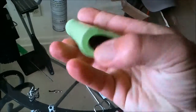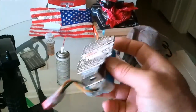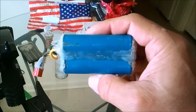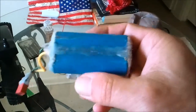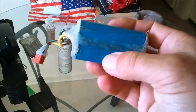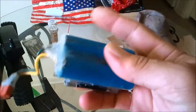They're not as dangerous as LiPos with all the restrictions around getting them wet, overcharging, and overheating. And speaking of overheating — this is my HE2 LG 18650s. Each battery is a 35 amp burst, 20 amp continuous. In series they're a 7.4V pack with 70 amp burst and 40 amps continuous.